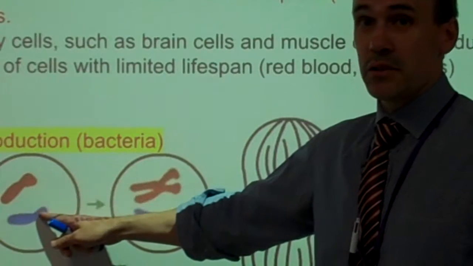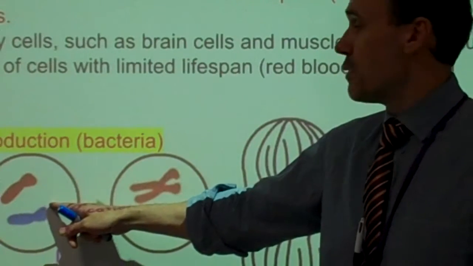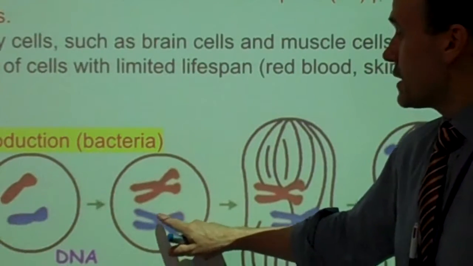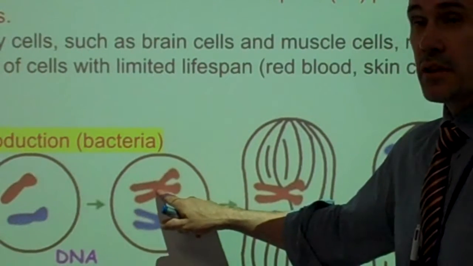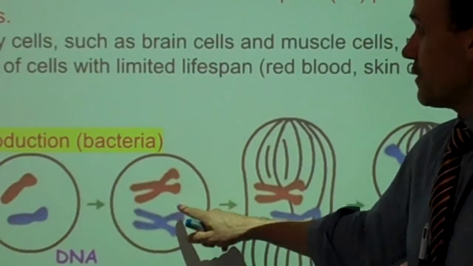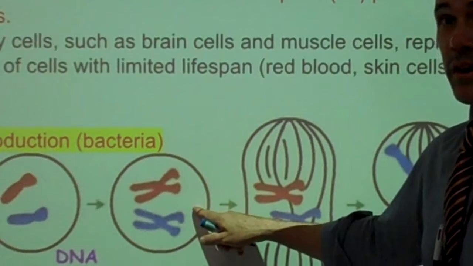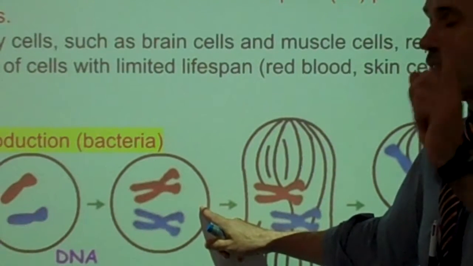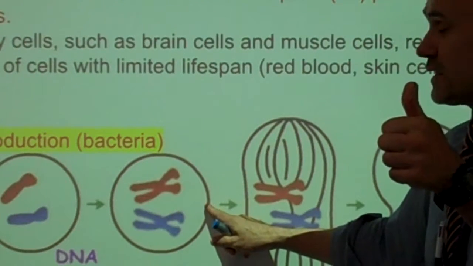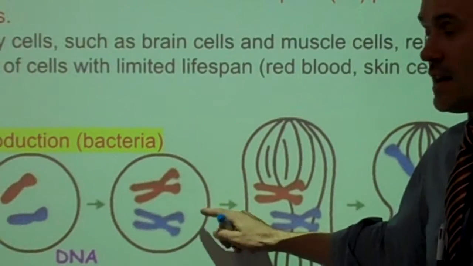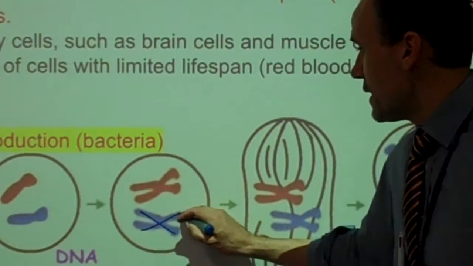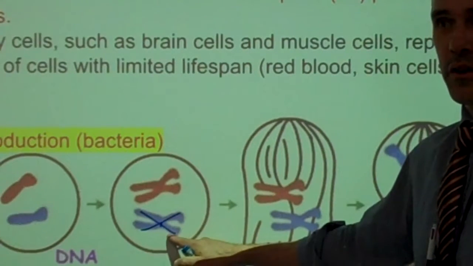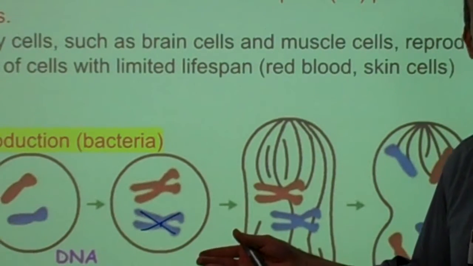It only has 2 chromosomes. It has 1 pair of chromosomes. Now what's it doing here? It's making a copy of each chromosome. Now here's the question. In this cell that I'm pointing at, how many chromosomes are present? Yep. 4. That's what most people would say. Well done for sticking your hand up. 2. Because even though it looks like this, it's still joined there. That is a single chromosome that is replicating itself.